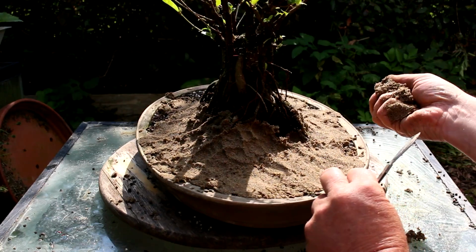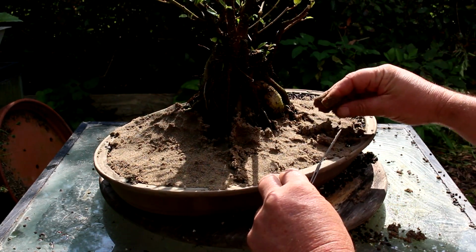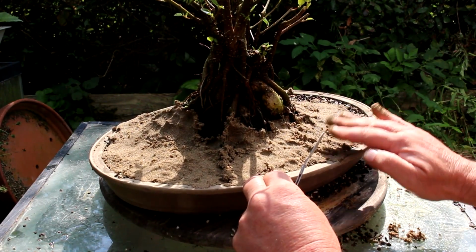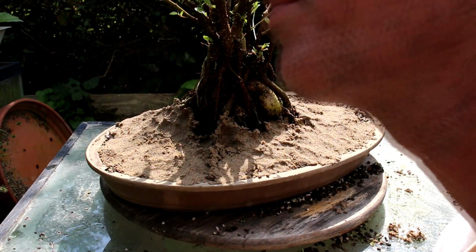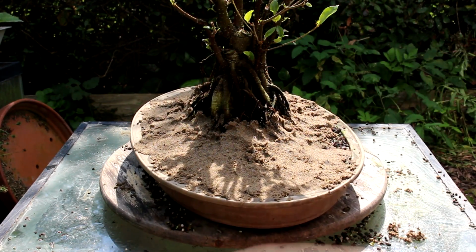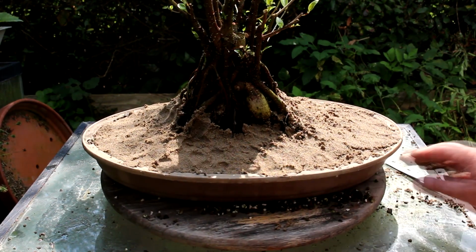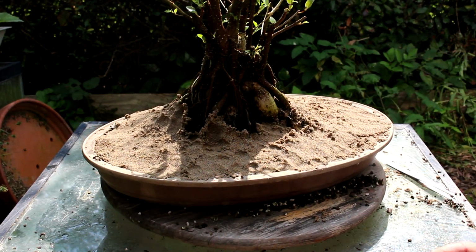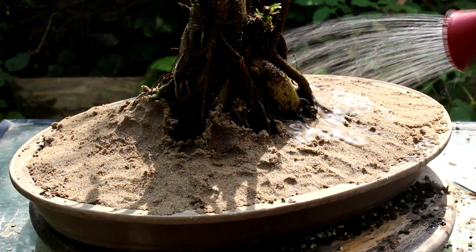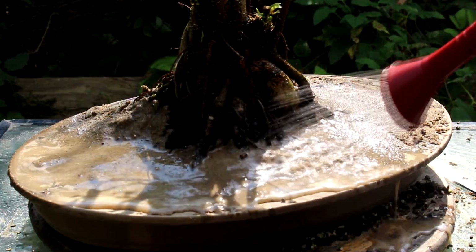I found that moss really grows well in the sand. So if you plant your moss right into the sand, it'll grow really well. The sand holds the moisture well. It still has good drainage. So we're almost ready to water. Let's get the watering can out and we'll give it a good water and level the sand out. Okay, here we go with the water. We're going to give it a good soaking.